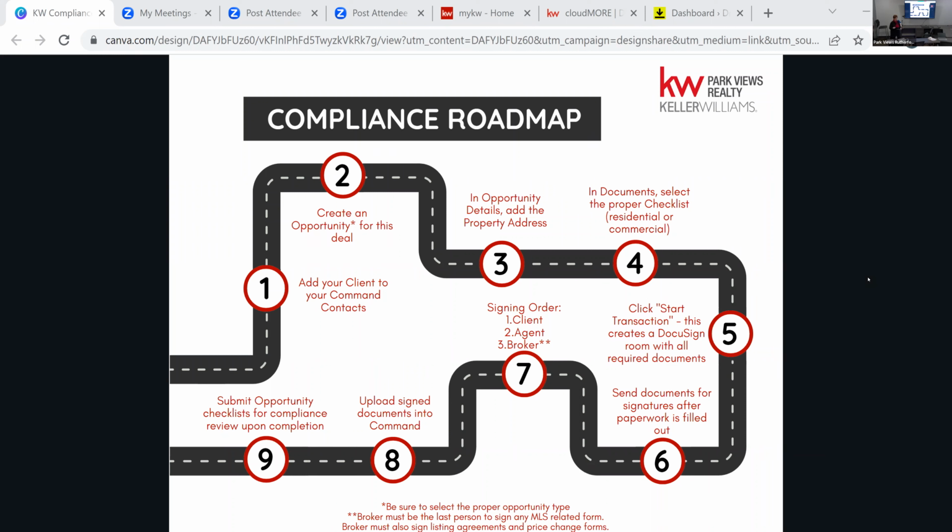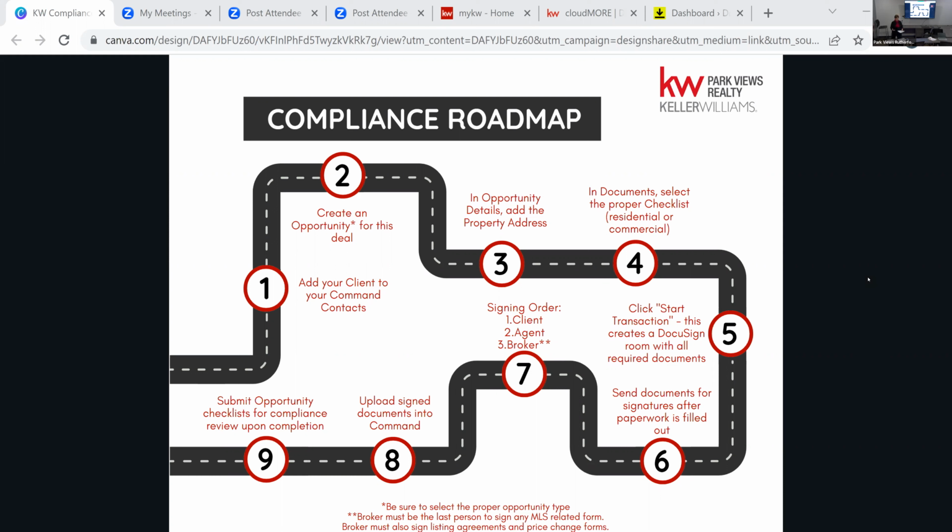This way, since I'm responsible for making sure everybody's in compliance, I can see that everybody has signed in the appropriate spaces and that no signatures are missing. So it's very important to make the broker last.